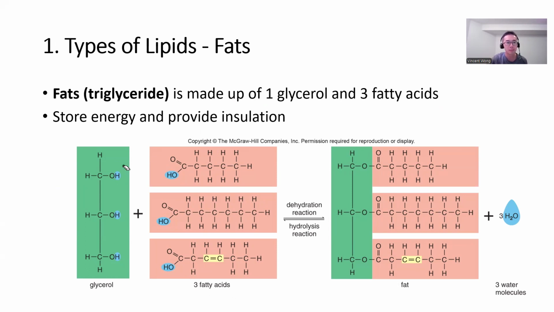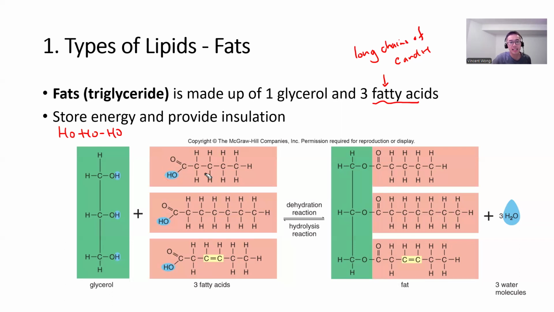So how do you make the fat? Well, this is the glycerol molecule. Some people call it the HO molecule, just to make it easier for you to remember, because it has the OH, OH, and OH here, all connected to a C, C, and C. And then we have fatty acids. Fatty acids are basically long chains of C and H. You can see here is C, C, C, C, with a bunch of H. At one end, you have this C double bond O and then OH.